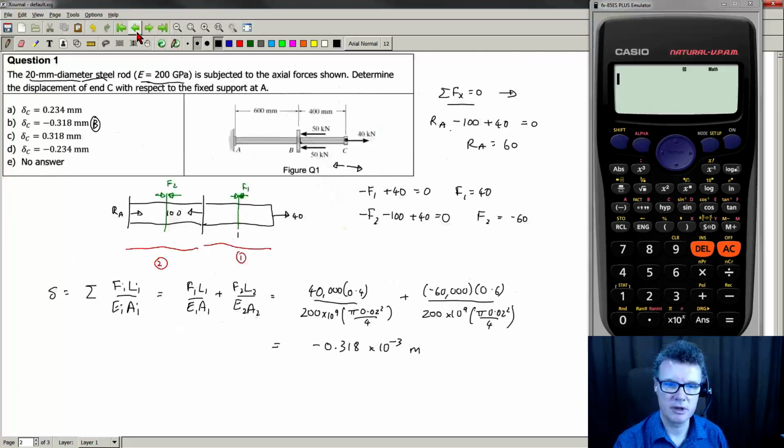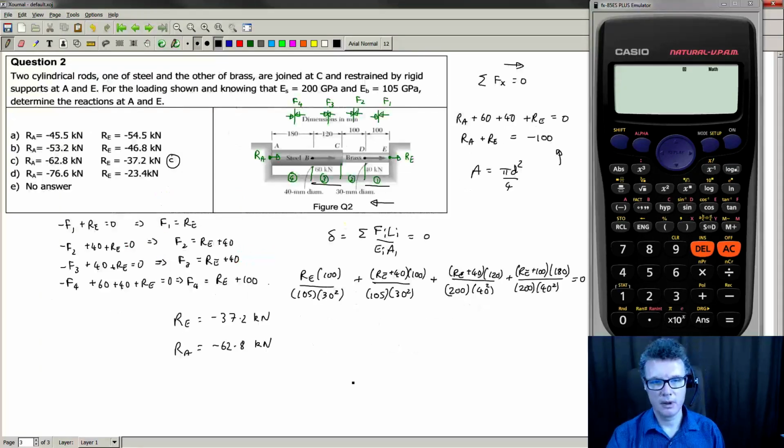So that's that one done. Try the algebra for yourself, and you should be getting these results. If you're not comfortable with the fact that I've used the trick of ignoring the units and ignoring the pi's and the 4's, try doing this equation using correct SI units, and you'll find that you're going to get the same result.